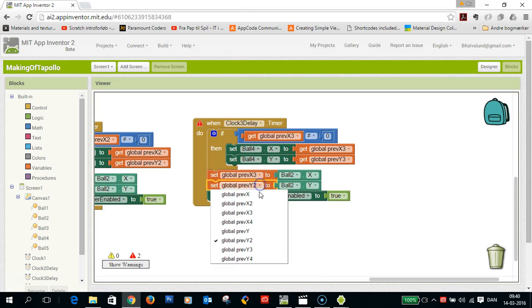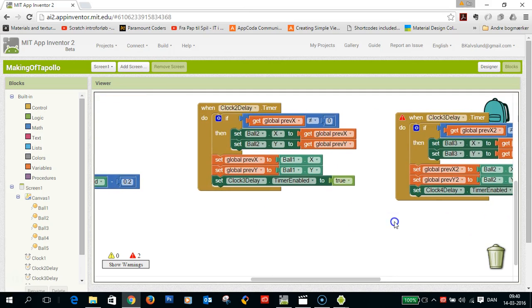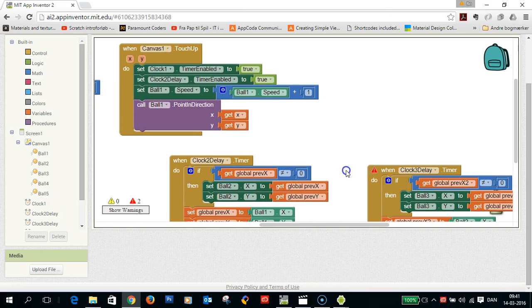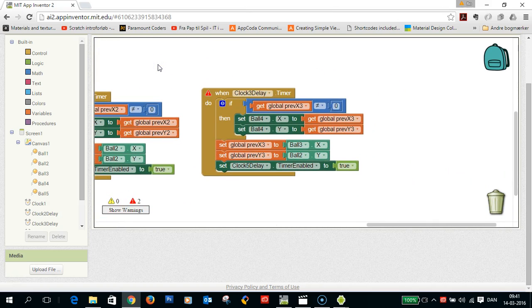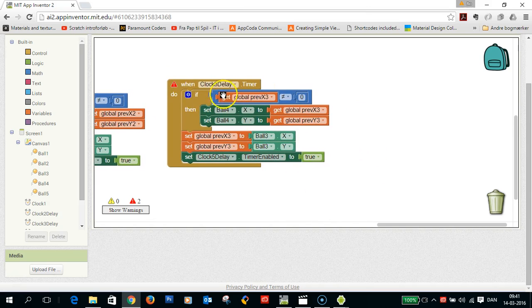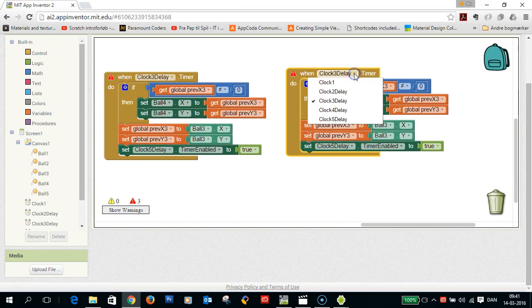Previous x3, previous y3, ball 3. Ball 2, ball 3, ball 4, yeah. And yes, and the last one. Delay.